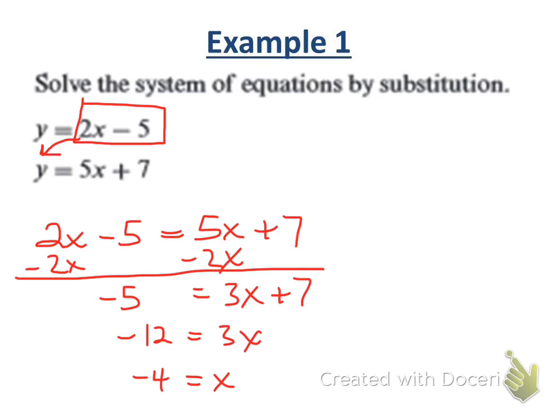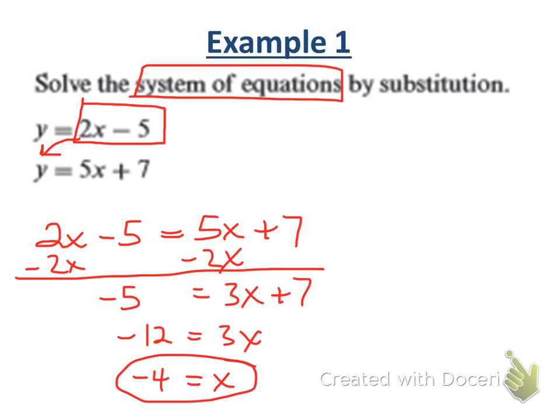What are we solving? We're solving a system of equations. And the solution to a system of equations is the point or points where the two lines intersect. So x is equal to negative 4. Right? How do I find a value for y if I know what x is equal to? Plug it into one of the equations. All right, let's use a more mathematical term than plug it in.